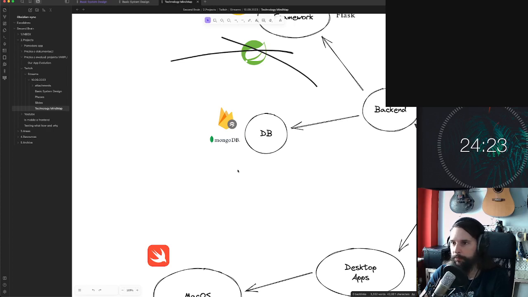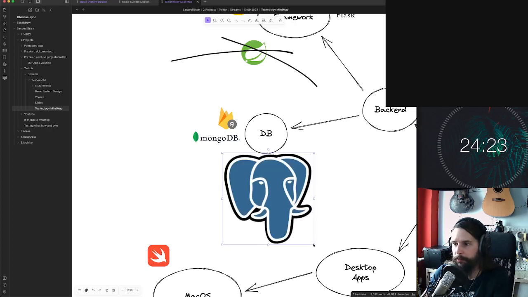But I first need to figure out what I actually want this app to do in the second phase, after I solve the synchronization challenge. Yeah, I called it a challenge, not a problem. But yeah, MongoDB is another choice. And if I want to go relational, I think I would go with Postgres. But I think I don't need it.